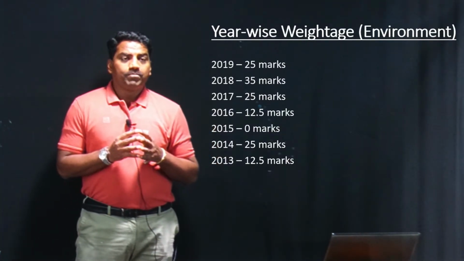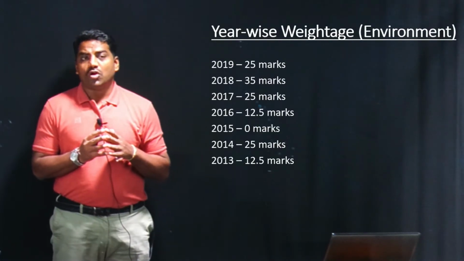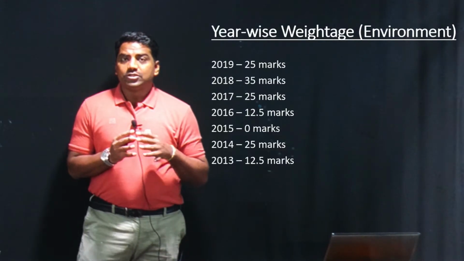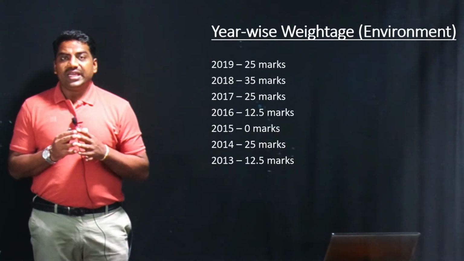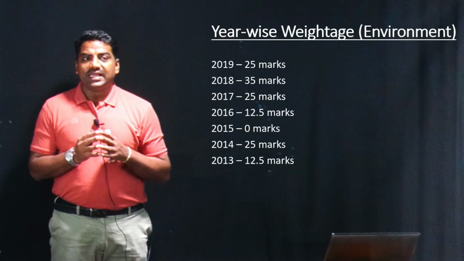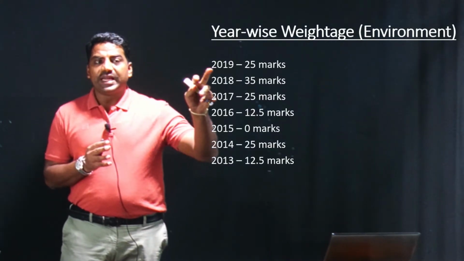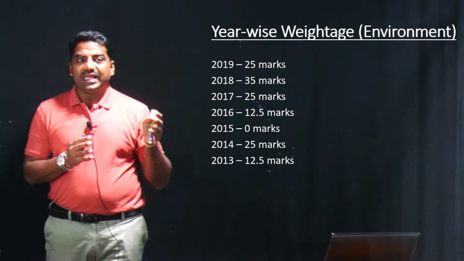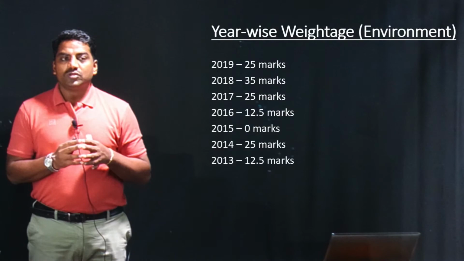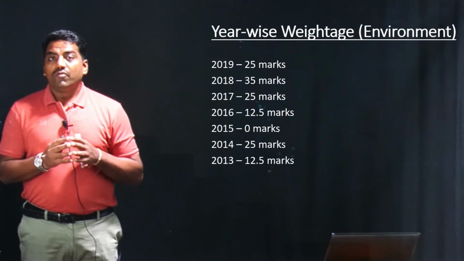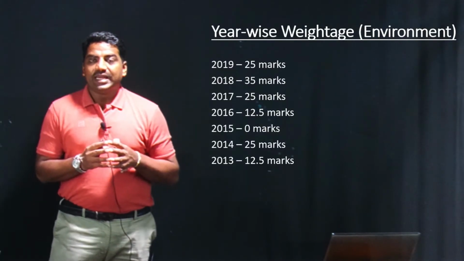But when it comes to the mains examination, the weightage given to environment is a little less, because the specific knowledge with respect to environment is already checked in the preliminary examination. So in paper 3 of general studies, the weightage for environment is a little less. If you look at the total marks allocated in the third paper: in 2019, we have seen 25 marks. Then 2018, the highest, 35 marks, with 3 questions. Then 2017, 25 marks. Then 2016, only 1 question for 12.5 marks. Then in 2015, no questions came from the environment. Then in 2014, 25 marks, and in 2013, 12.5 marks.